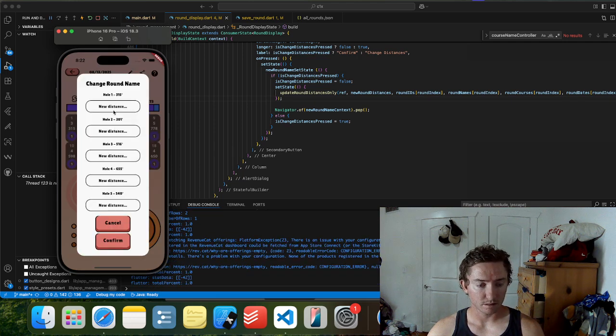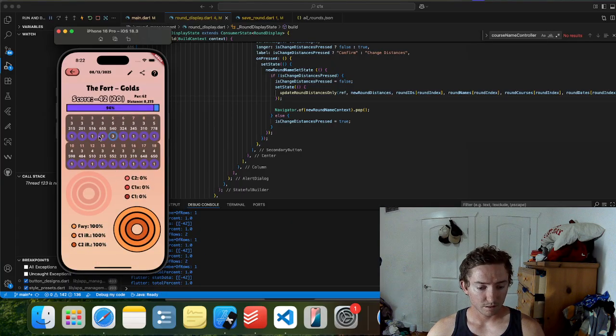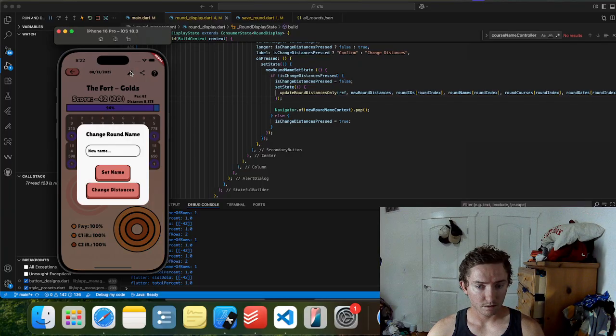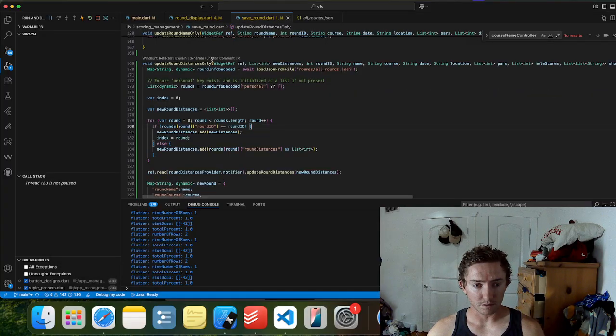Change distances. Let's make hole 1 250. Hit confirm. Okay, obviously did not do anything there. Update round distances only.